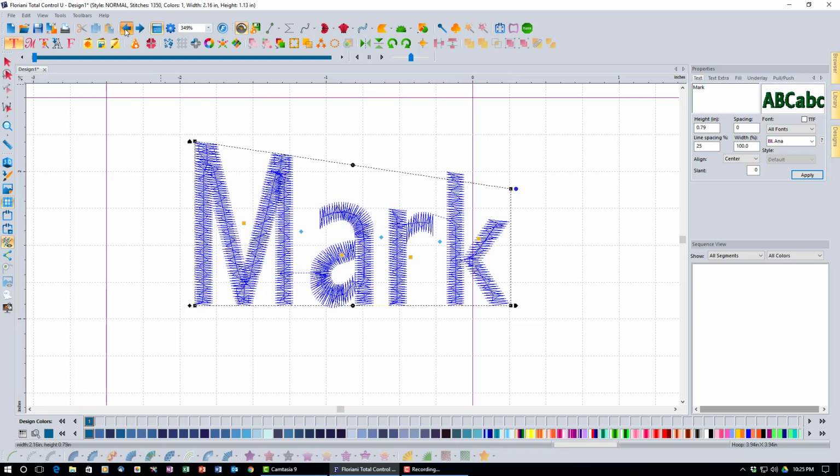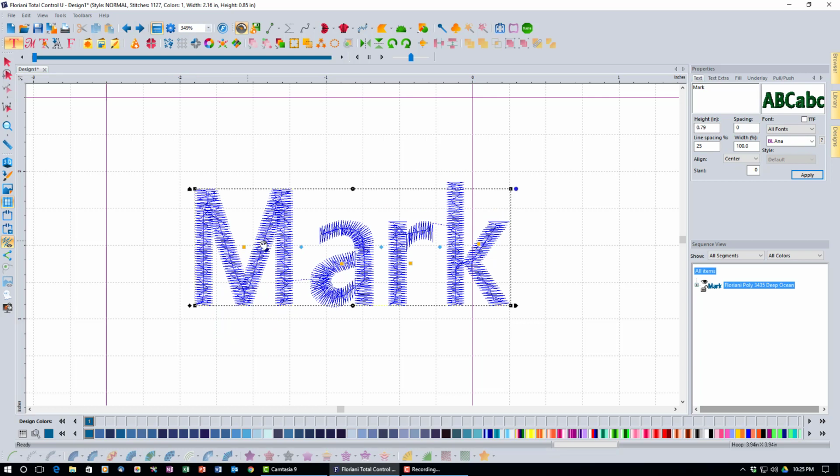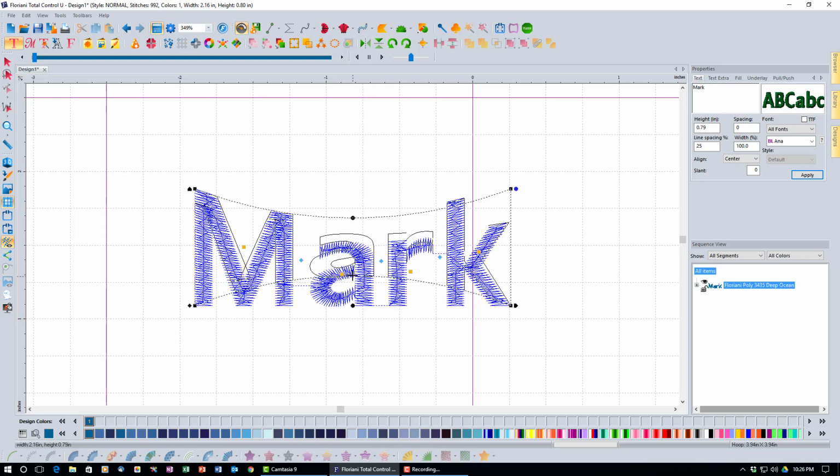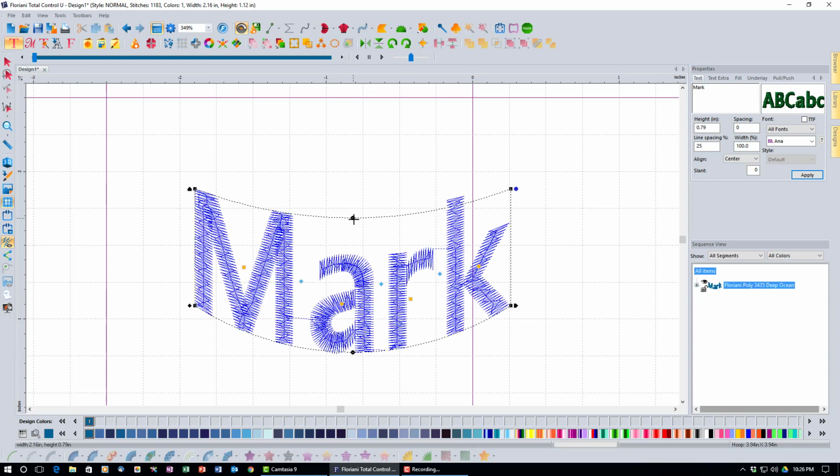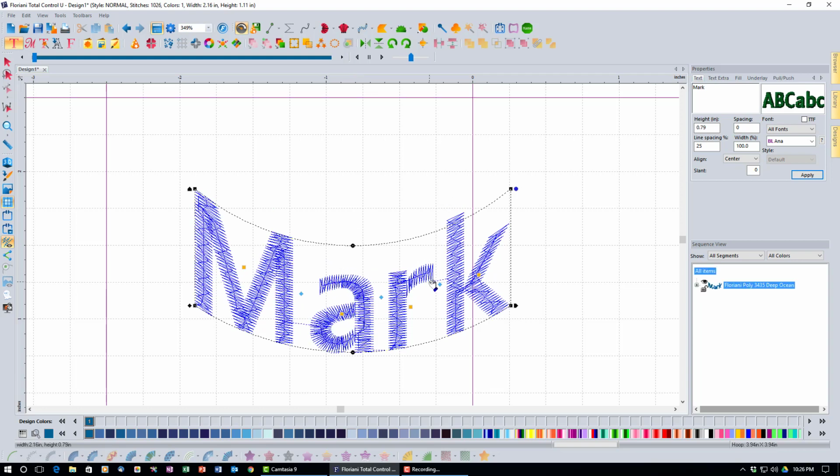I'm going to undo all of those changes to go back to normal text, because the ones I want to show you now are some of my favorites, and that's these little dots here in the center. I like to call these the text warping controls. I'm not exactly sure what the technical name for them is, but they let you put a bend in the envelope right here at the center. So you can bend in or bend out. So let me just show you bending in. So you can see I can bend it in. I could bend this one in to get what we call a bridge effect, and I could make them bridge like this. Okay, so I can do any kind of effects like that.